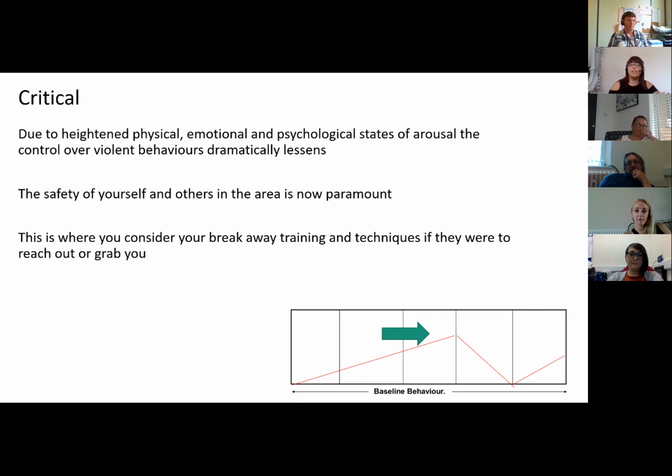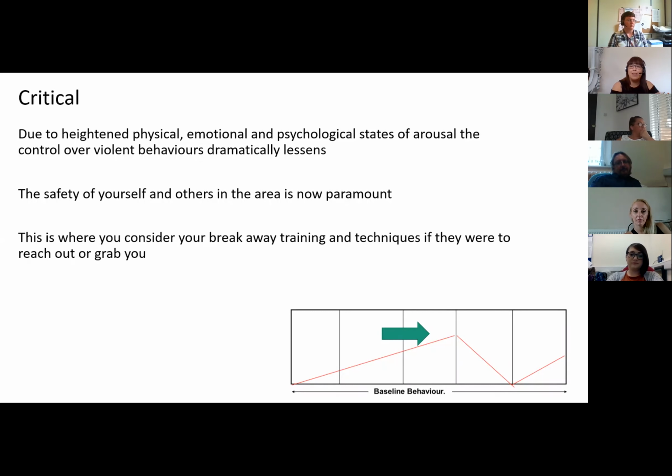And then it occurs in this critical phase. Huge psychological state of arousal, they call it, even though you're not thinking properly. It's that red mist that takes over. Again, I'm sure you've seen this in people before. And at this point, all you should be thinking about is the safety of yourself and others. It's not about stopping people, it's about getting out of the way.